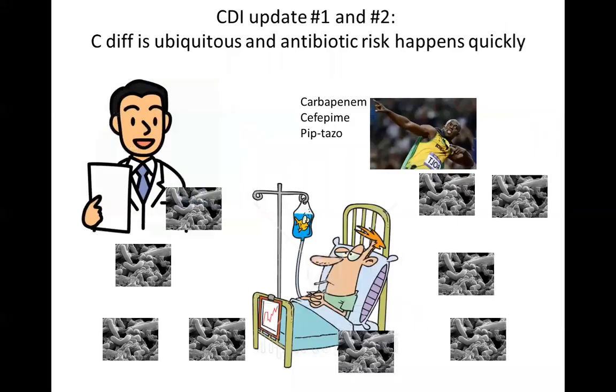Okay, good. So from that, I want to replace Father Time with Usain Bolt and recognize that this is not a slow event at all, that this is an ubiquitous organism. Once you give an antibiotic, a person is immediately at risk, immediately, like running the 100-yard dash. And so if you can change your Father Time image into a Usain Bolt image, that would be now your contemporary knowledge of what this first C. diff is.